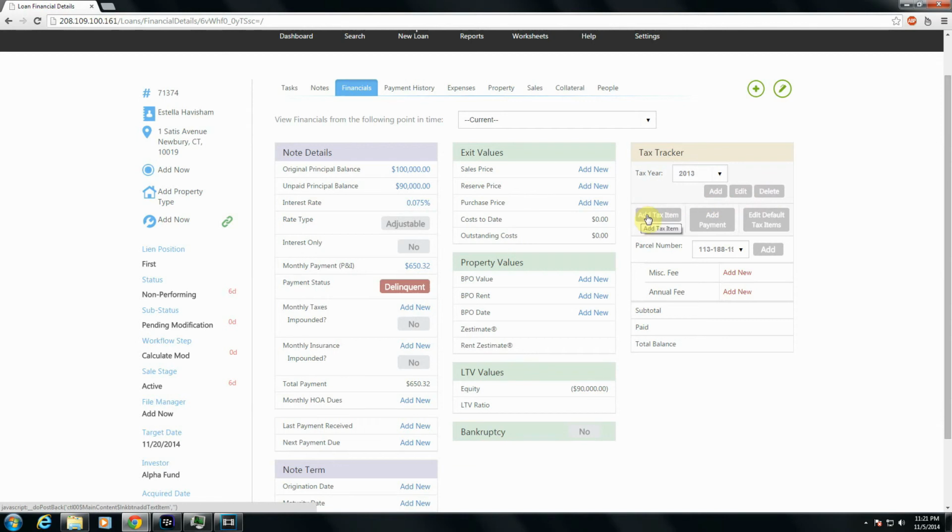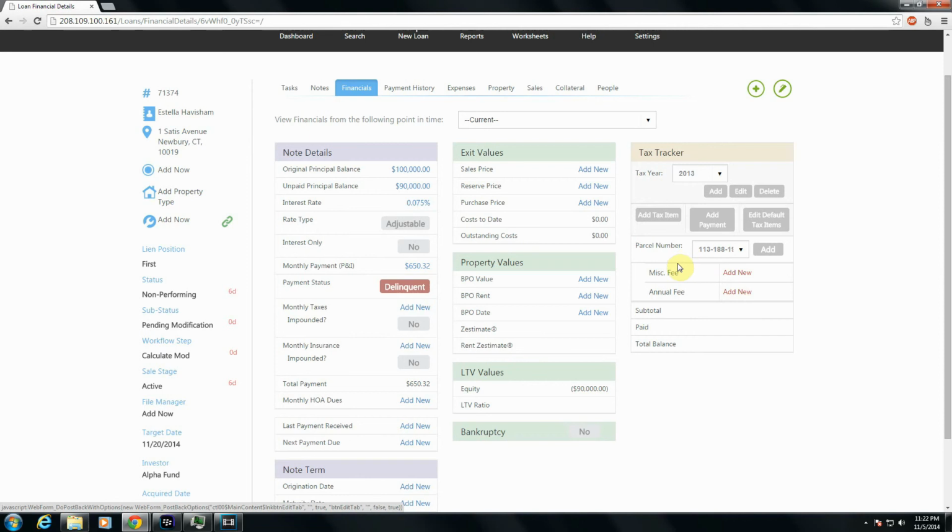Beneath that, I have some options pertaining to the actual tax items, the various fees and taxes and things that I want to describe here and keep track of. So this is broken out into two columns here. On the left, you have all your tax items. Again, basic property taxes, sewer fees, other things that get tacked onto taxes, whatever you want to describe, miscellaneous taxes and fees can go here. And then on the right, you have your payments column.